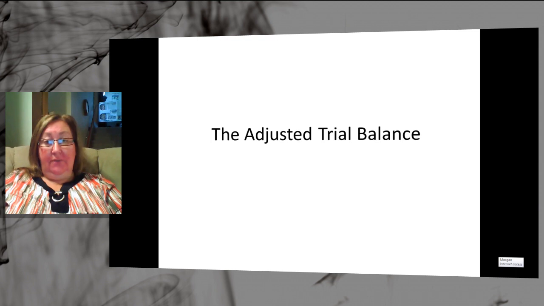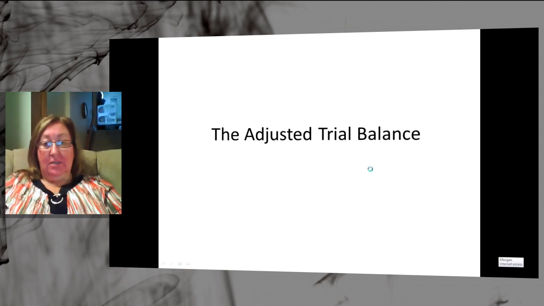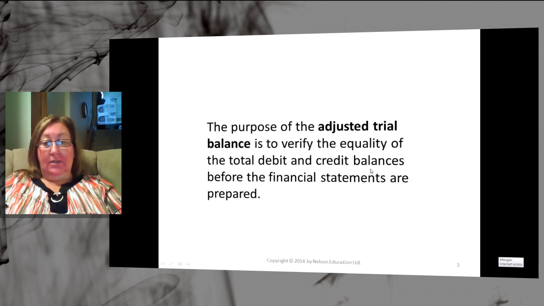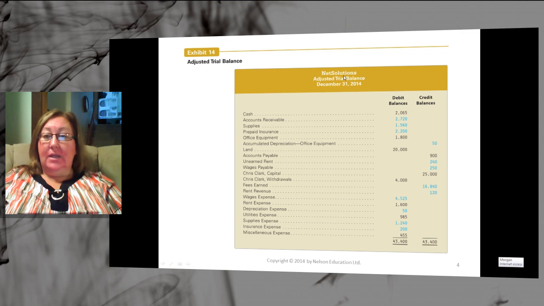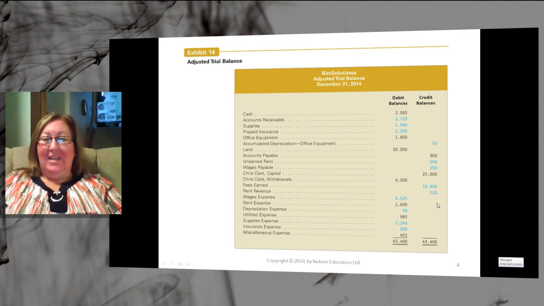What I've done is I've opened up the PowerPoint on the adjusted trial balance, because what I want to do is use this trial balance in my explanation. So again, a trial balance shows us if our debits and credits are in balance at the end of the month, which means that our teeter-totter is in balance. What it doesn't do, though, is tell you if you have omitted any of these adjusting entries. That doesn't affect the trial balance. What it does affect, though, is the financial statements, which are the next step.